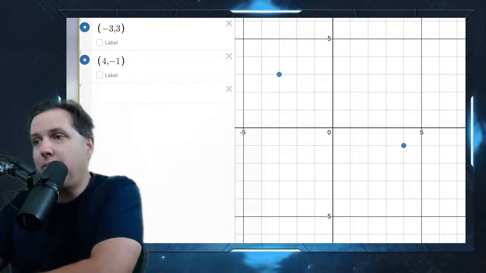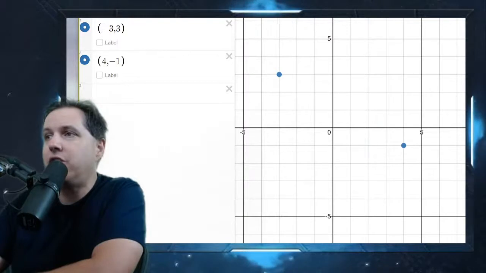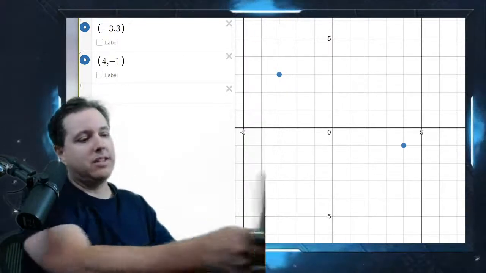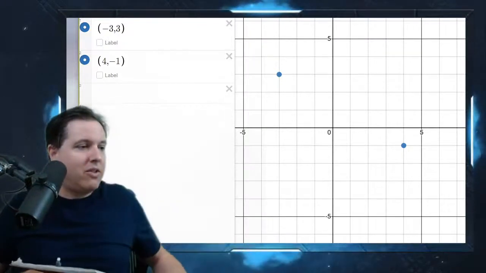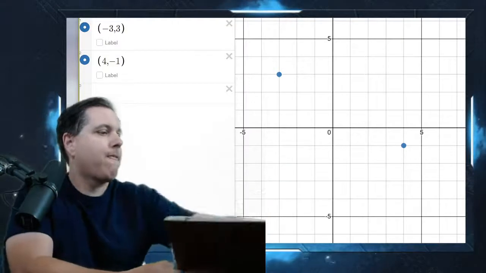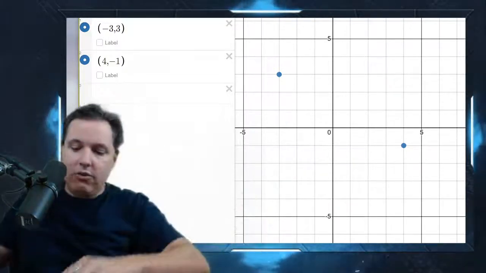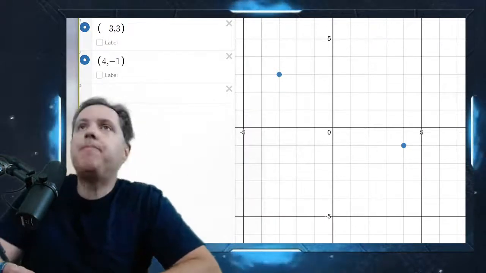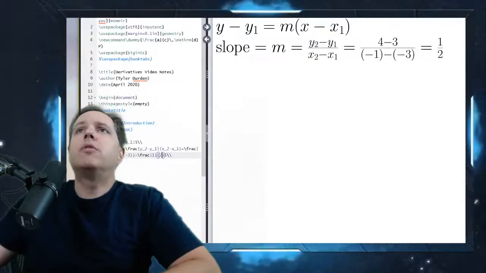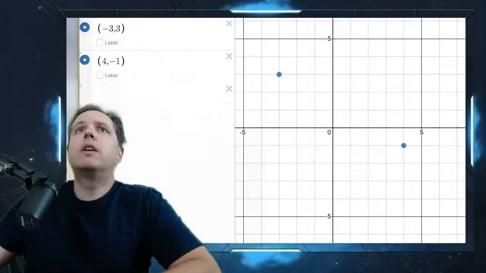But see, that's the part of doing math well: when something doesn't come out right, you catch it and you go, I made a mistake. So let me actually, part of this is because I'm teaching it and I'm not writing stuff down. As you can see, doing it in my head didn't work great. So unless I got them wrong over here, -3, 3, and 4, -1.